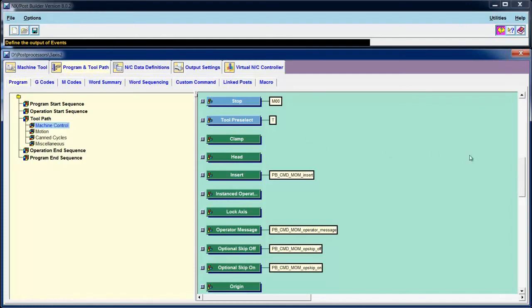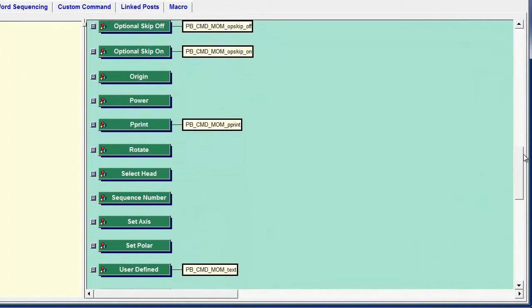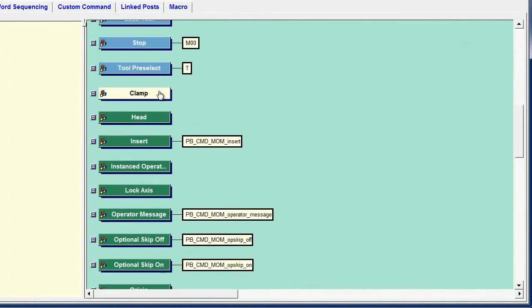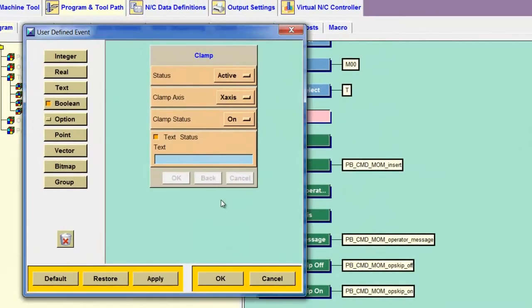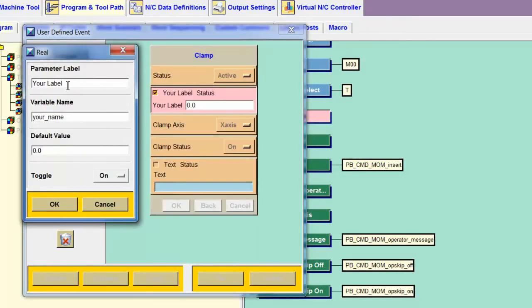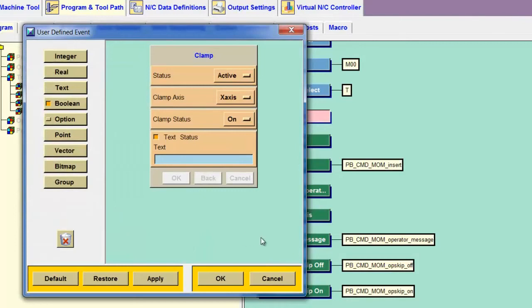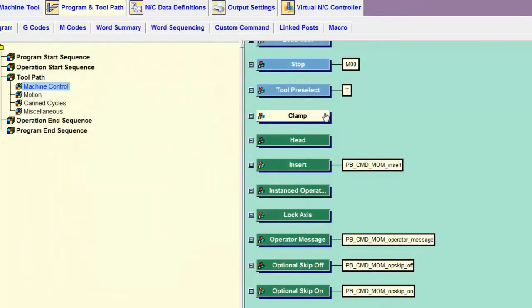To edit an existing user-defined event, you simply find the one you want to edit, and then use mouse button 3 to say Edit User-Defined Parameters. I can add options to this, and then I must define what that new option is. In this task, I want to create a new user-defined event, so I'll cancel this. Notice that I can delete the fully configurable user-defined events, but I cannot delete the blue ones, because these are only partially configurable.